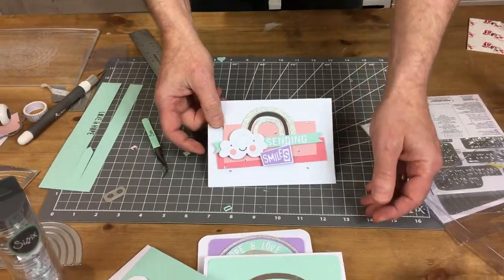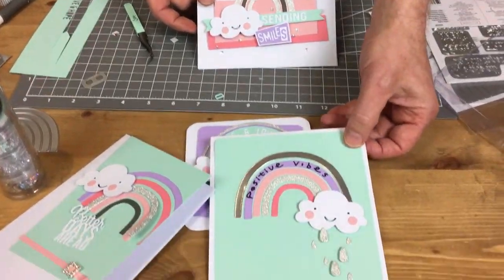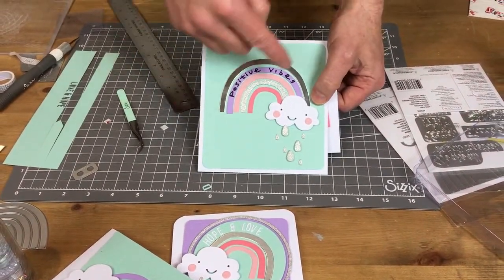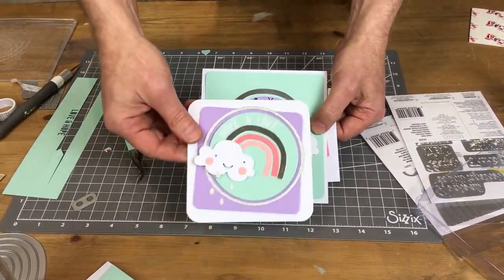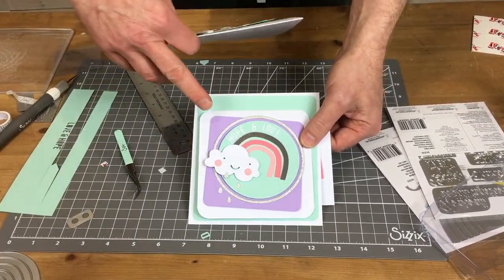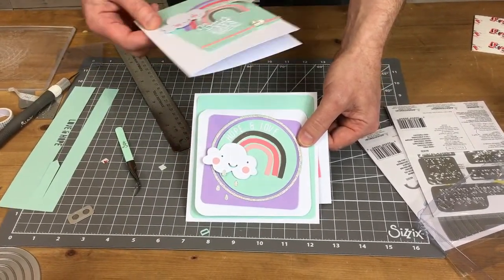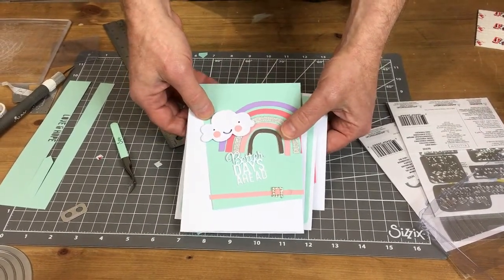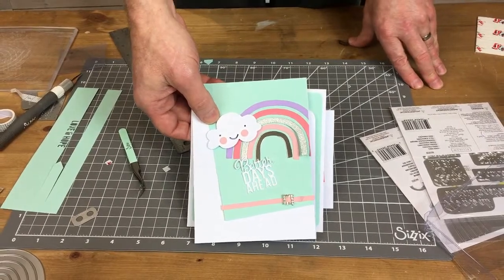Now let's take a look at the cards again. So that's that one, that's the one with the sending smiles. And you can see I only cut the 5 rainbows, and I've used different elements of each. And finally, hope and love, which is the second part of the sending die. Remember, it's sending, hope and love. And then finally, better days ahead. And I think that's something that we can all agree with.